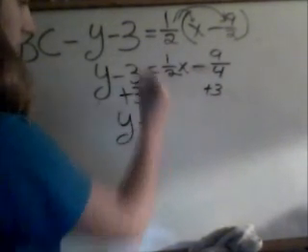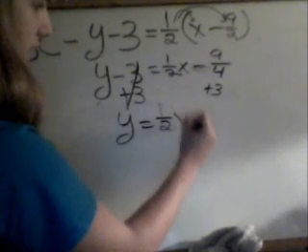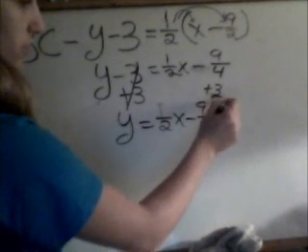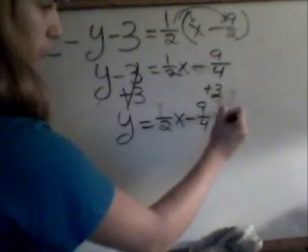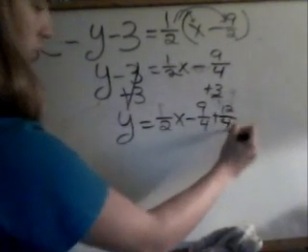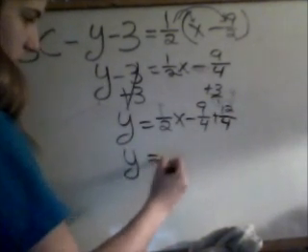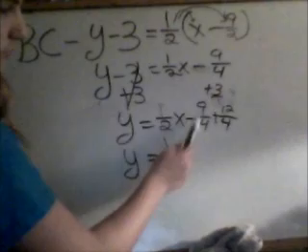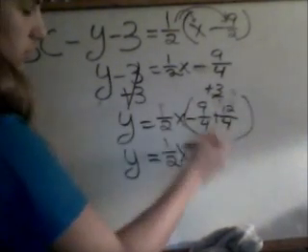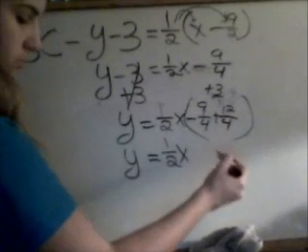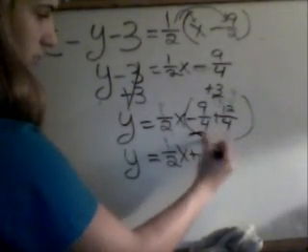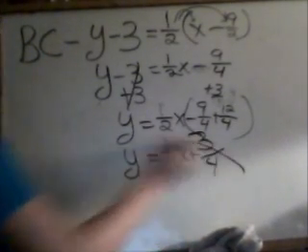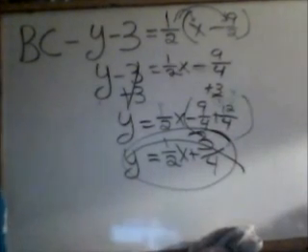which gives you y equals, and that will cancel out, 1/2 x minus 9/4, and then that's 3 over 1, so you need to make that 4, so you're going to times that by 4 and that by 4. 3 times 4 is 12, so it would be plus 12 over 4. Then you get y equals 1/2 x, and then you take negative 9/4 plus 12/4, which gives you negative 9 plus 12, which is 3, so you get plus 3/4. And there's your first equation, and hold on to that.